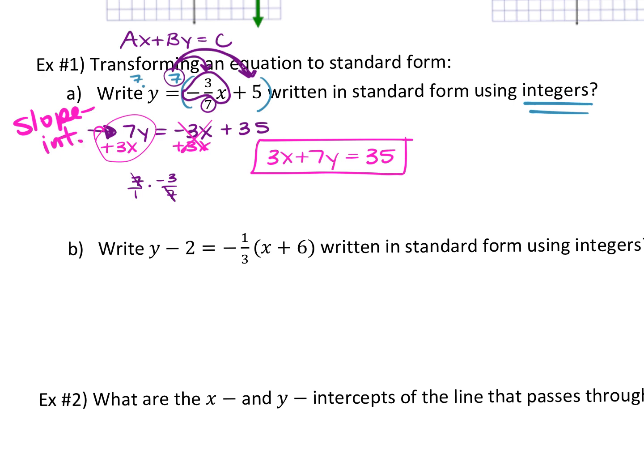And then from 3x plus 7y equals 35, are we going to find the x-intercept and y-intercept? No, not for this. This is just rewrite it in standard. I mean, they could go further and ask you to do that. I don't typically put all of that together. I usually break it into, can you put this into standard form? And then on a separate question, could you find the x and y intercepts?